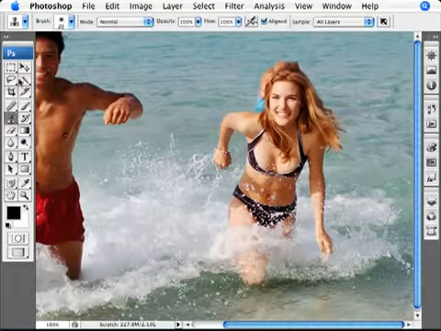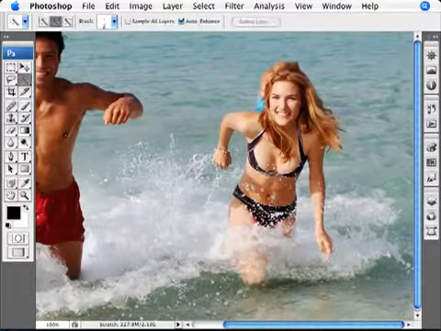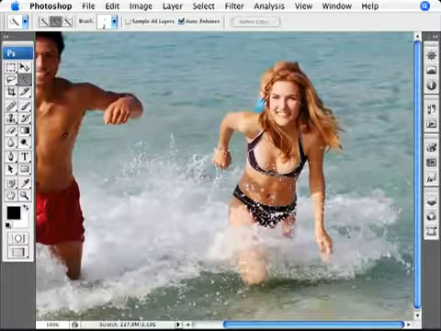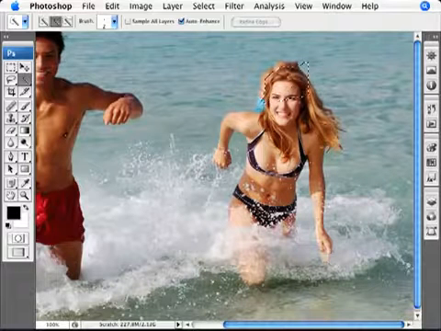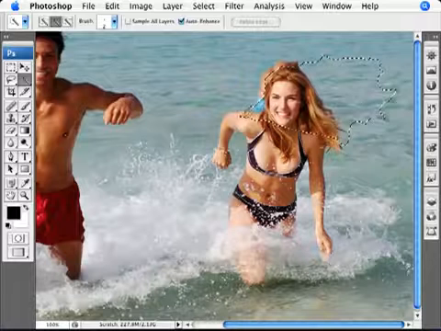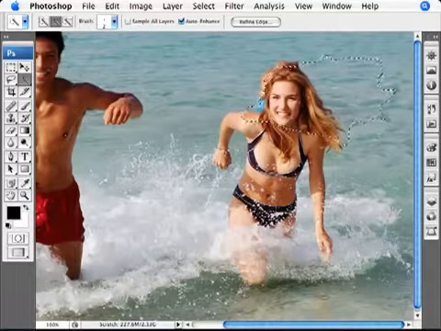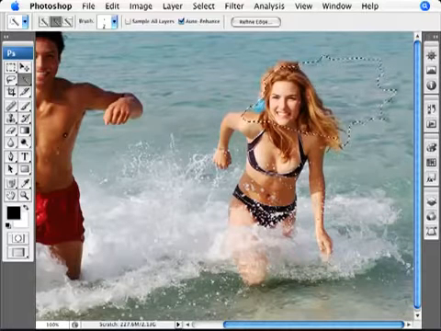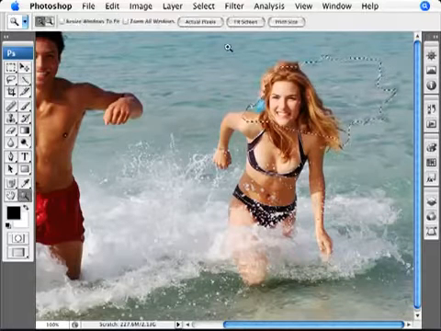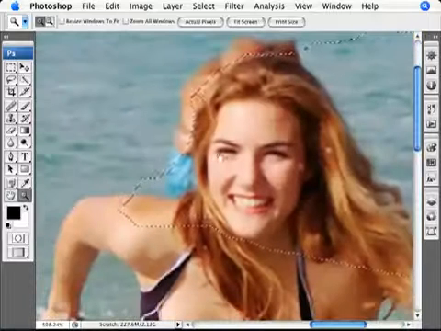First of all, we need to select her hair. I like using the quick selection tool here. It doesn't have to be terribly precise at the moment, so we just want a general selection. And I think we're getting a bit too general here, actually. But in any case, we just want to block out her and leave out essentially just him here. So we just need to zoom in a little bit.